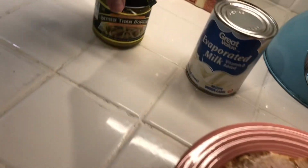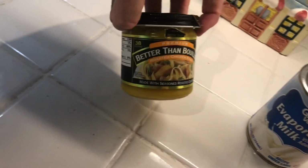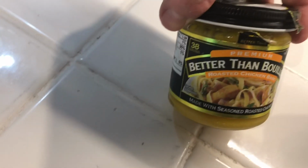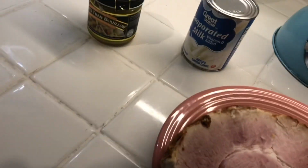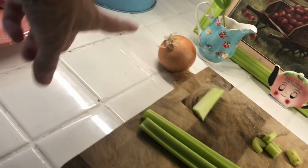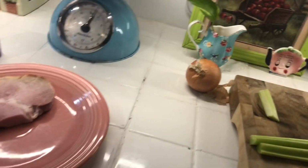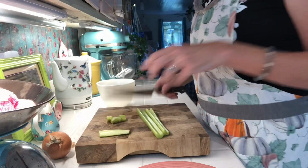We are totally out of milk. Okay, we weren't totally out of milk today, but there was a dab in there, so I did end up using the last dab, so now we truly are totally out of milk. This is my favorite kind of bouillon, but you can use whatever you like, the cubes, whatever. I have a small onion and some celery. Sometimes I have celery, and sometimes I don't. Sometimes I have onion, sometimes I don't. If I don't, I still cook it. You can always use onion powder or celery powder if you prefer. Just whatever you have, guys. Okay, let's begin.